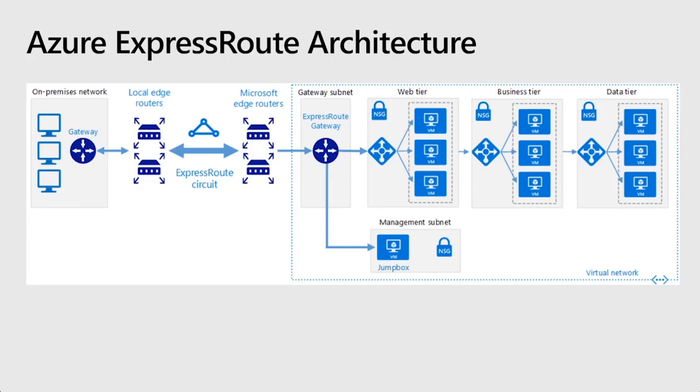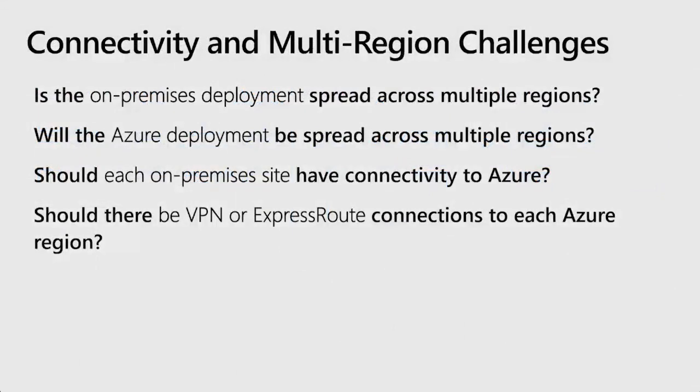You've then got your Azure Virtual Network, and we have a gateway subnet again, but this time instead of having a VPN gateway, we've got our ExpressRoute gateway connection in that gateway subnet. And then different network subnets for your web application and those virtual machines, business applications, for example, and your data storage that are individually protected by network security groups. One of the challenges around a hybrid network deployment will be determining how to route traffic between offices and whether or not each office requires its own independent VPN or ExpressRoute connection into Azure. This leads us in to look at Azure Virtual WAN, which might solve both problems.